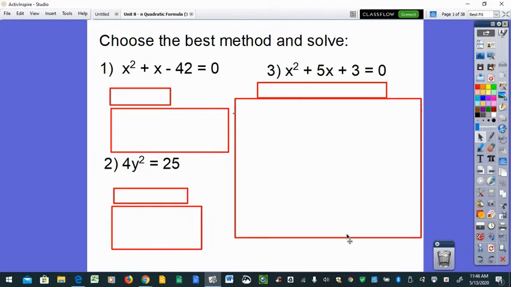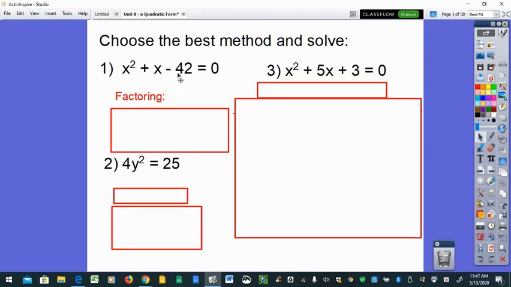Okay, let's take a look at number one. I noticed there's a bx term, so no square roots for you. The next thing I notice, I just quickly look, it's in factorable form, and I just look at the 42. There's no number other than 1 as the a, so this could be a quick factoring. I think of 7 times 6, one has to be negative, and the difference between 7 and 6 is 1, so this looks factorable to me, so I'm going to try factoring. But I kind of do a quick scan before I commit.